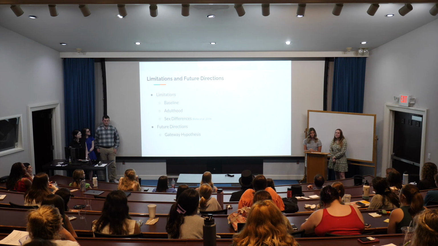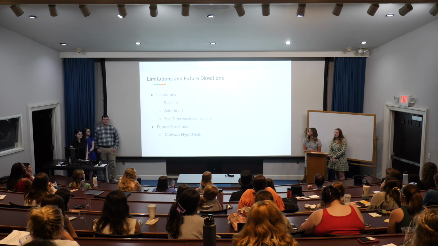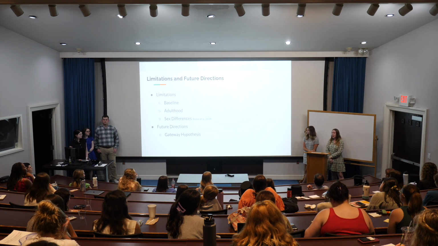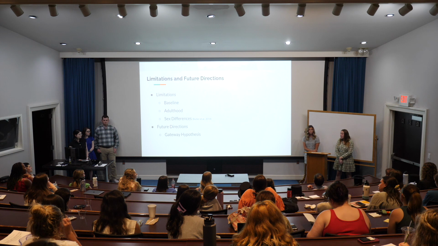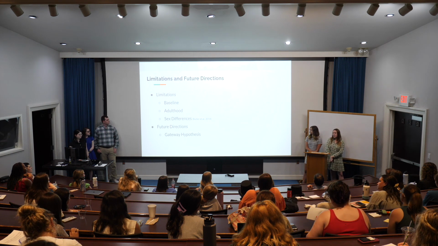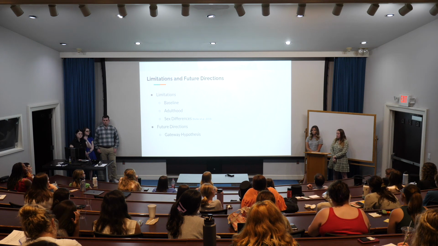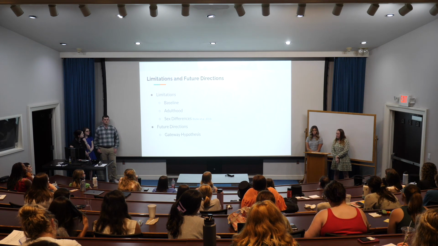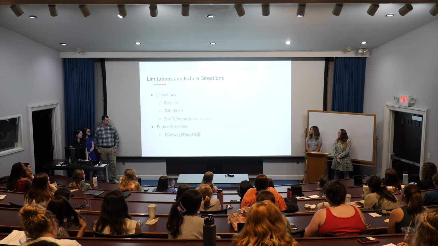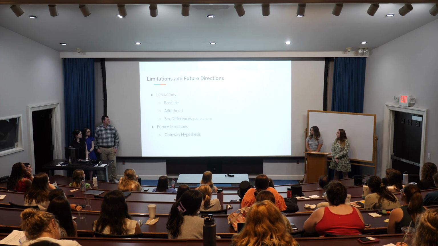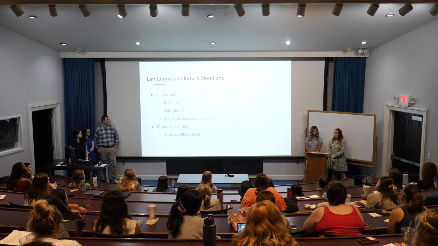Okay, so we had a couple of limitations. First of all, we didn't do any baseline testing. So if there were behavioral deficits in the rats prior to exposure to alcohol, those were unknown to us. We also did not look into alcohol consumption during adulthood, so we do not know the long-term effects of adolescent exposure to alcohol. And then finally, we only tested on male rats. So these results may not generalize to female rats.